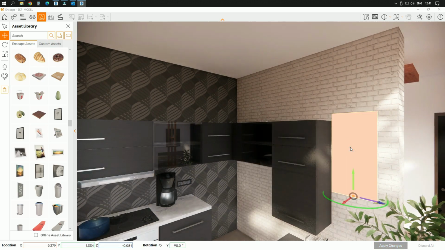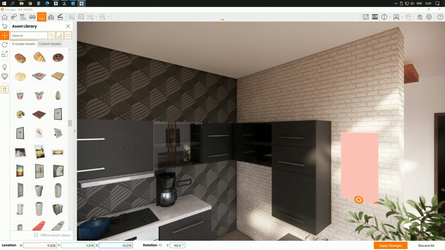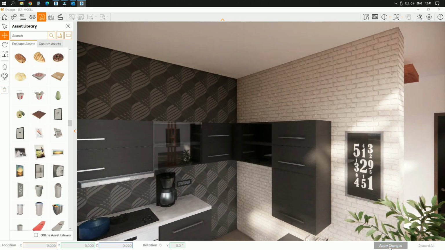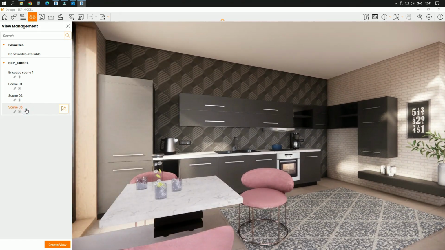Now I can see the picture. I can reduce the size a little bit like this, and I can move it to the position right here. I have to go to my scene. Perfect. So I'm happy with the result, and I can create my next rendering for the kitchen inside.